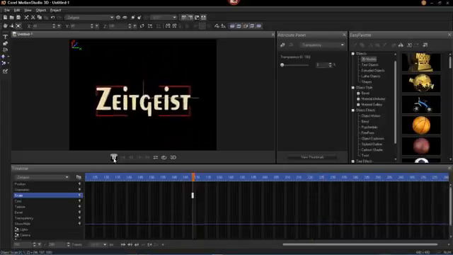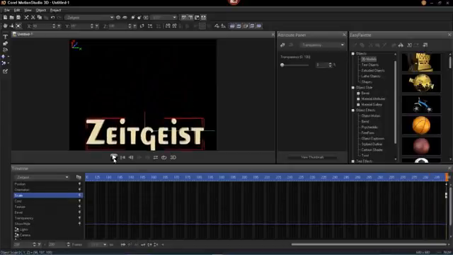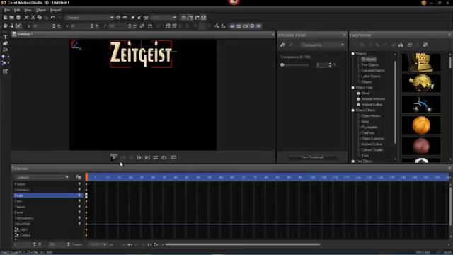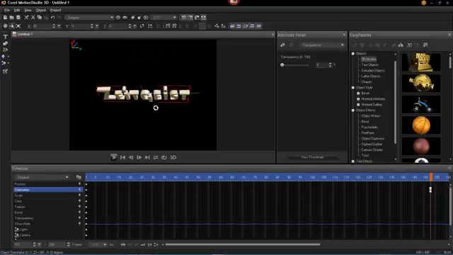So it's just giving me a feeling as if this text is coming from way off in the background to the front of the screen. So let's rewind again to the beginning, and now I'm going to change the orientation. So I'm clicking on orientation, and I want to go about halfway through my timeline. So let's say somewhere about 150 here. And what I'm going to do is I'm going to now rotate my text.